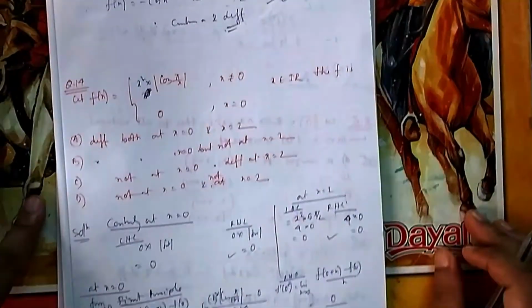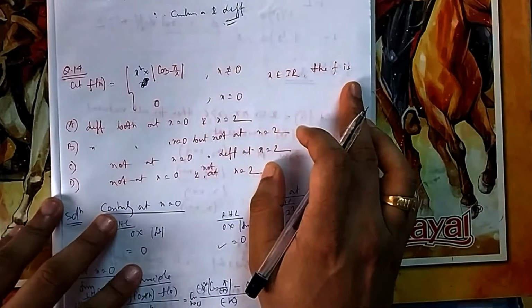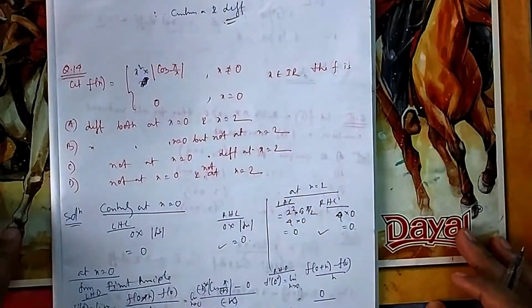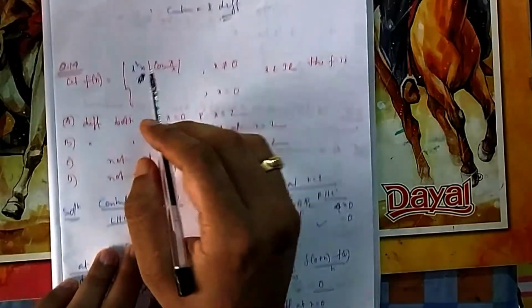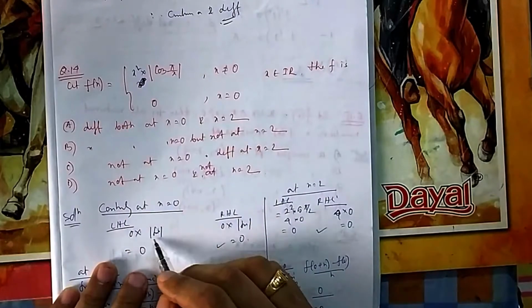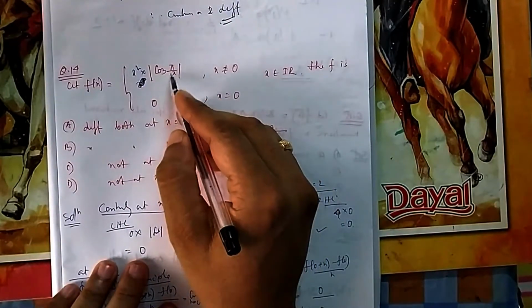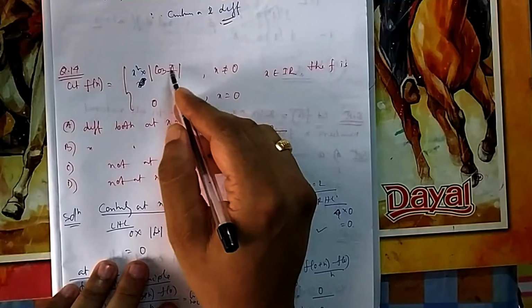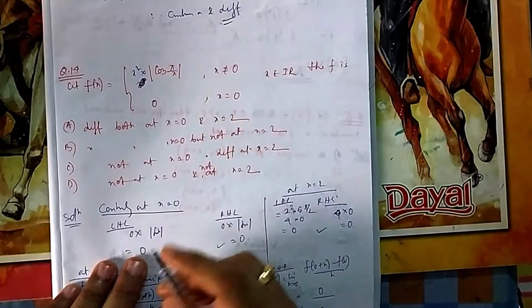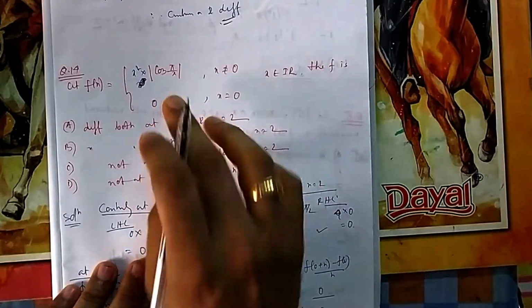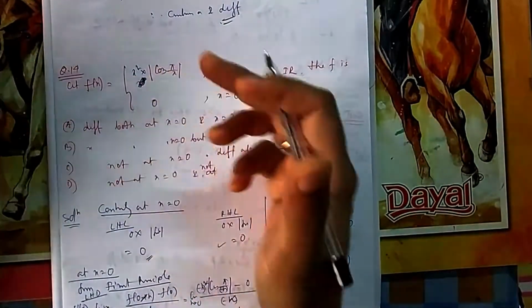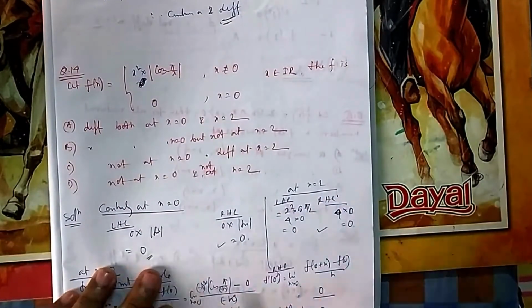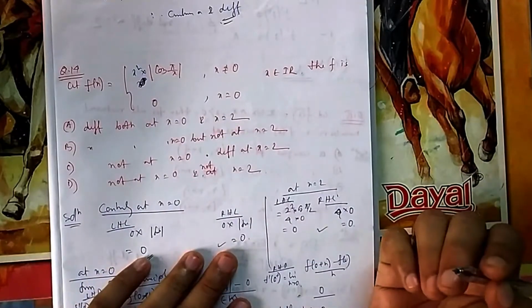Now if you come to question number 14, f(x) is equal to this one, and they are asking about both differentiability and continuity. So at x equal to 0, if you check, what is the left hand limit? Left hand limit will be this one. You will be using x square into this some value. If you put x equal to 0, it will be cos of infinity inside, but the output will always be finite. So 0 into some finite will give you 0. You don't know what finite value it is. It can be anything between minus 1 to 1, because we are giving a very big value, that is infinity, but something finite will come. So 0 into finite is 0. Similarly for the right hand also you will have 0.